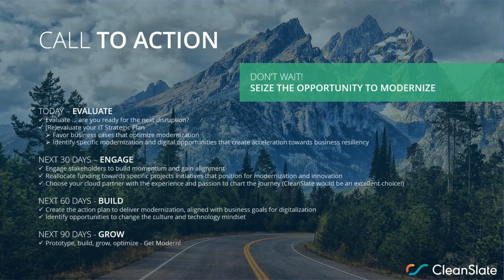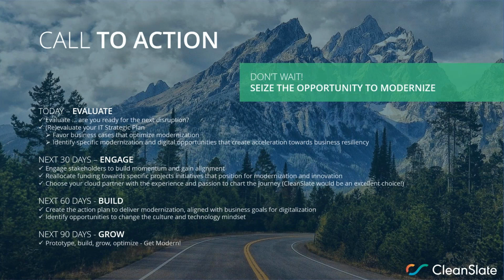So call to action today. As we wrap up here, last couple of slides, we talked early on about the pressures in the market. Again, whether it was the accelerated change of technology, whether it was changes in the global economy, competitive pressures, all of those are putting extreme pressure on businesses to respond, to be resilient, to be able to take that next hit. And so the time is now for IT leaders to seize the opportunity and to modernize. Modernize to put yourself in a position to respond and be resilient.